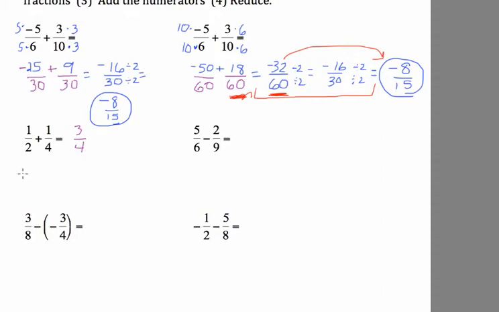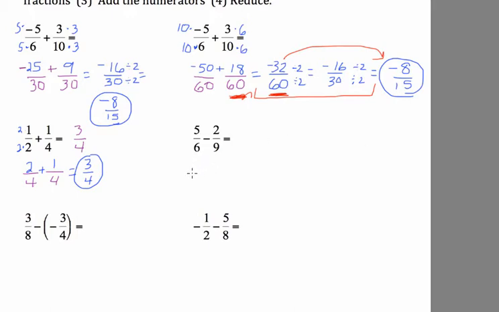To do this with common denominators, you want a number that both 2 and 4 divide into evenly. 4 will work. 2 divides into that, and so does 4. So how did the 2 get turned into a 4? By multiplying by 2. So I multiply the top by 2 as well. I get 2/4. And then 1/4 will stay 1/4. Add your numerators. Your answer is 3/4. That's reduced.